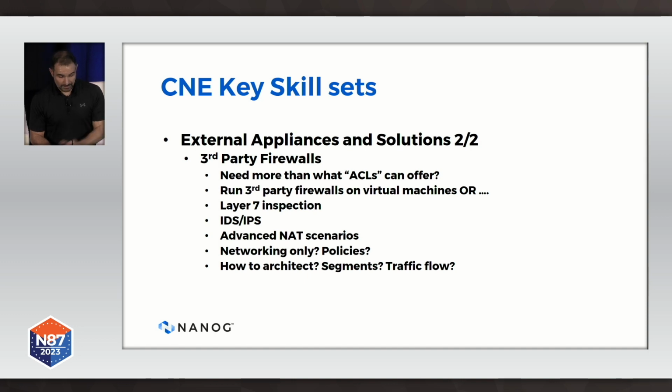I want to do some layer 7 inspection. I want to have IDS and IPS. I want to do some complex NAT scenarios. I want to have some complex policies and treat my different types of packets differently. In those cases, we build firewalls. And that's part of the requirements to be a cloud network engineer. I want to make sure everybody understands this.